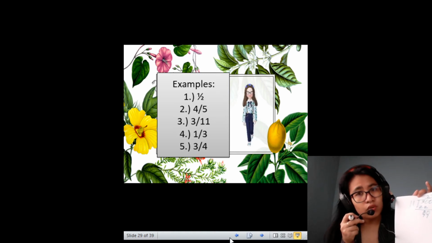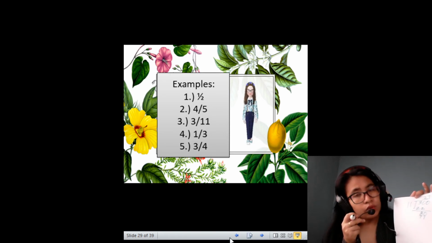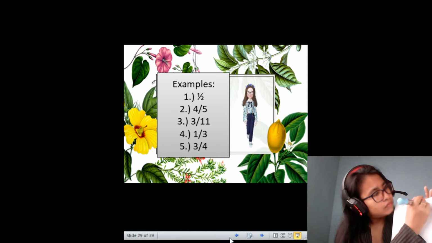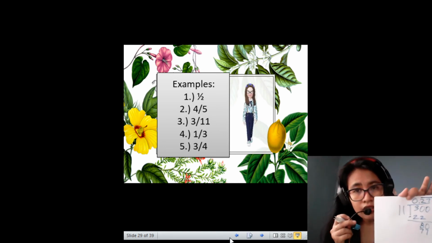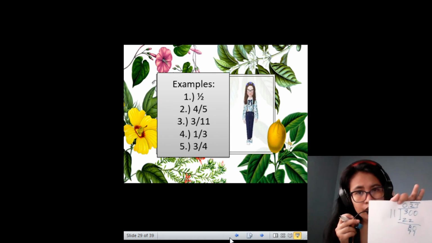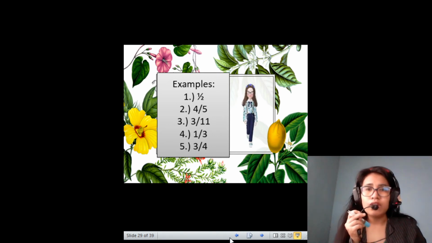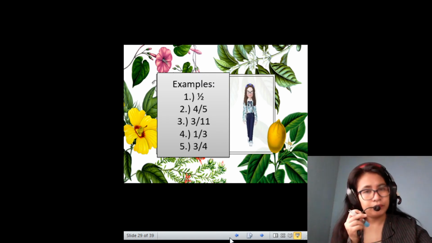If you find that you go back to having that 3, that means you will have a repeating decimal. To write a repeating decimal, just put a bar on top of your answer. So that's how it looks: 0.27 repeating. Our first two examples are not repeating. That is what we call terminating, when it stops. But if it doesn't stop, that means you have a repeating decimal.